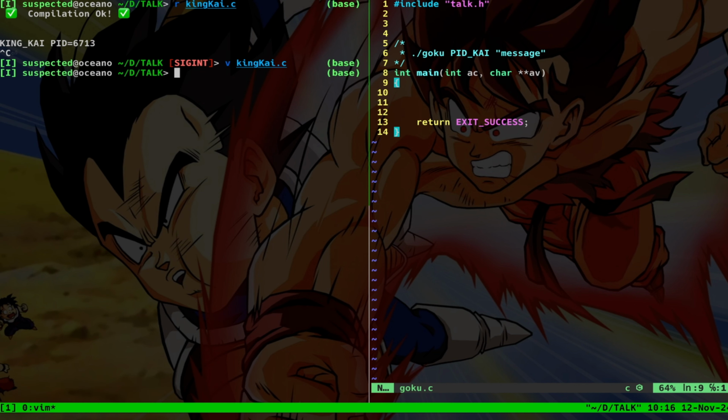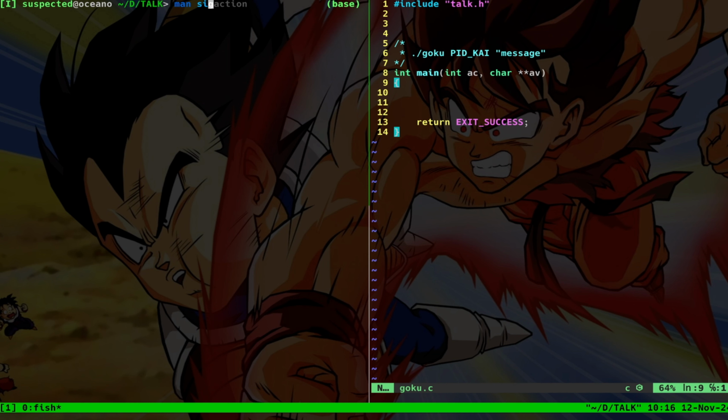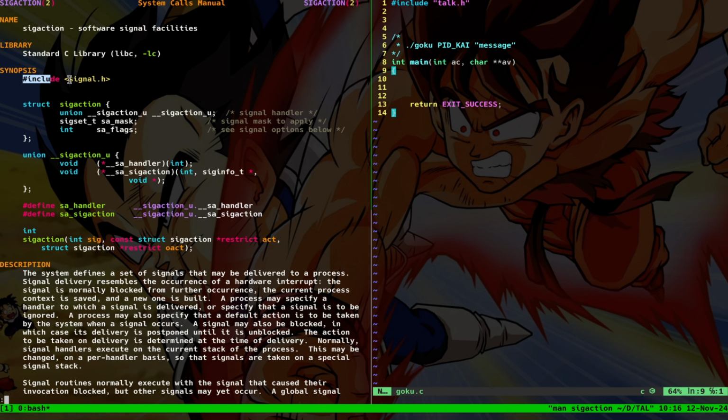To do that, I'm gonna use the sigaction system call, which I can use by including signal.h. As you can see, the sigaction function needs a struct which is called sigaction as well, right? So we have a struct and a function with the same name. This is the sigaction struct that contains a union, as you can see here, a sigset, and an integer.